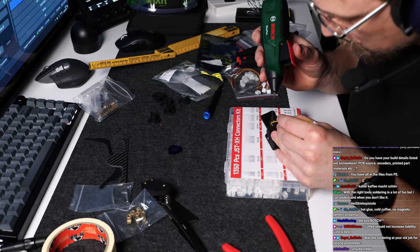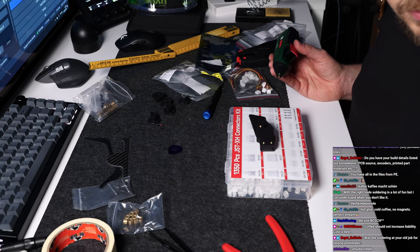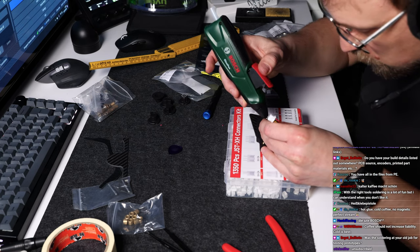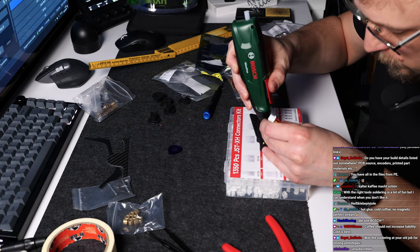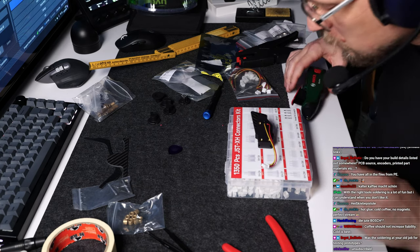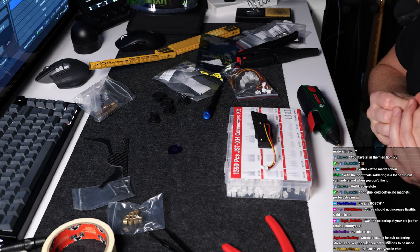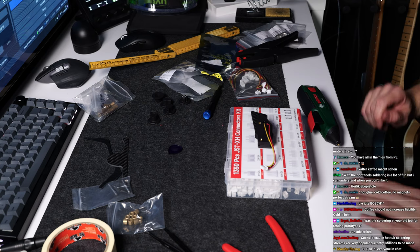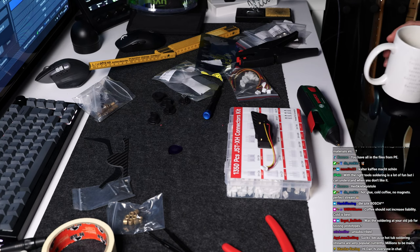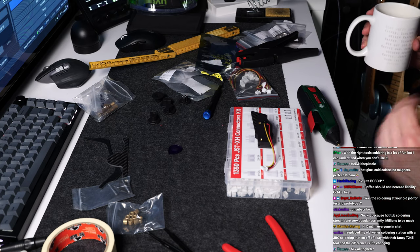Clean this up afterwards. Where's the other one? Here. Hi, Mamba. Hot glue, cold coffee, no magnets. Yes. I mean, no magnets, so it kind of feels like the grid shifters. Badumts. I don't have the badumts effect here.